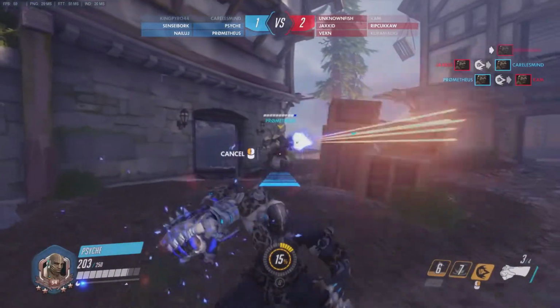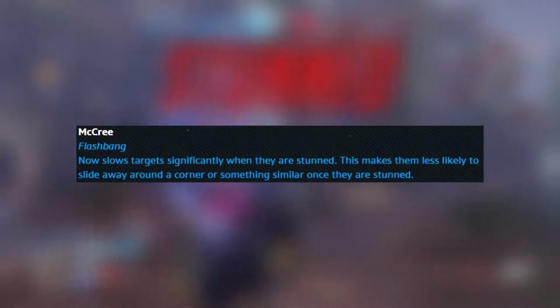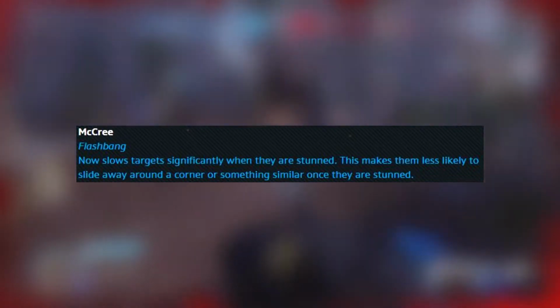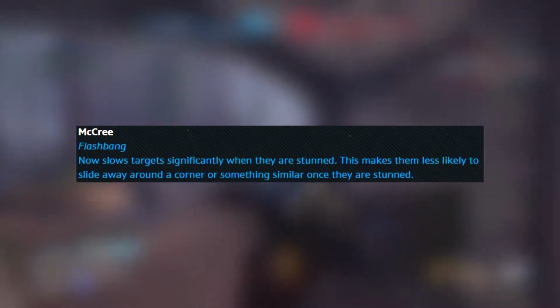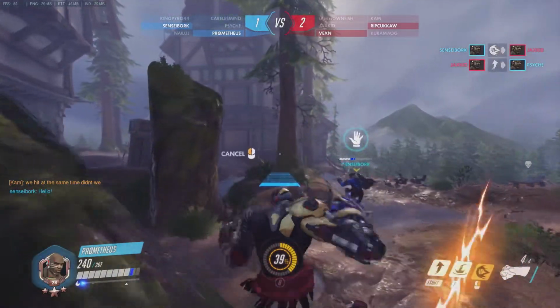Next we have the changes to McCree. So McCree's flashbang now slows targets significantly when they are stunned. This makes them less likely to slide away around the corner or something similar to that. I really like this change. I think it was necessary.